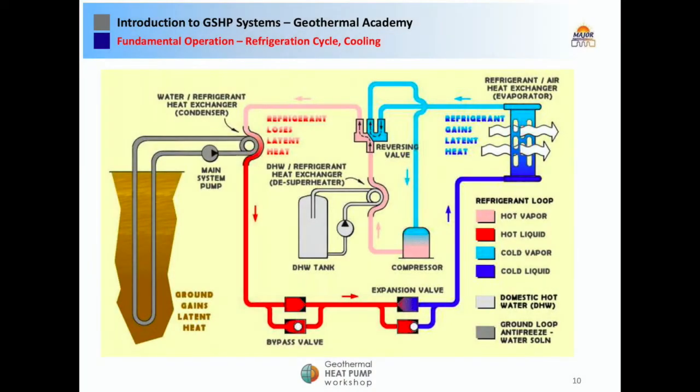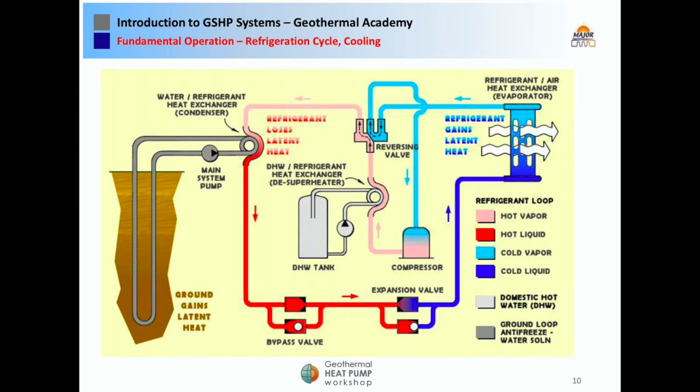Now let's discuss the cooling cycle, and again let's start where the fluid enters the building. The hot vapor goes through a heat exchanger, which changes the hot vapor to a hot liquid. After going through the thermostatic expansion valve, the hot liquid is changed to a cold liquid. When it enters the heat exchanger, the air in the building is blown across the heat exchanger, which supplies cool air to the building space.